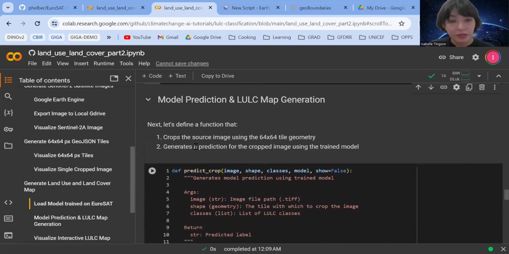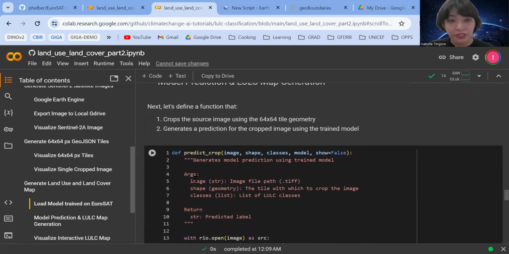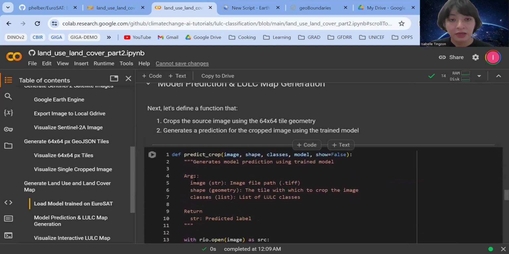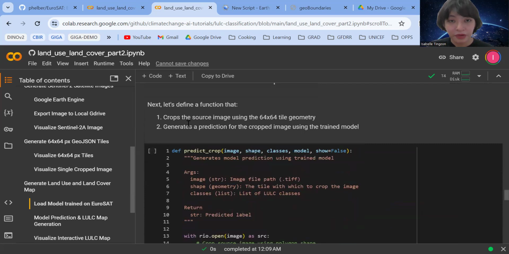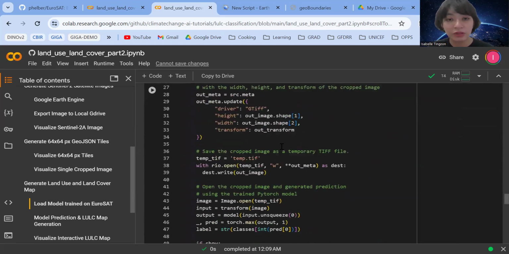This function here basically crops the source image using the 64 by 64 tile geometry, then iterates through each tile, gets the cropped image, and generates a prediction for each cropped image using the trained model.